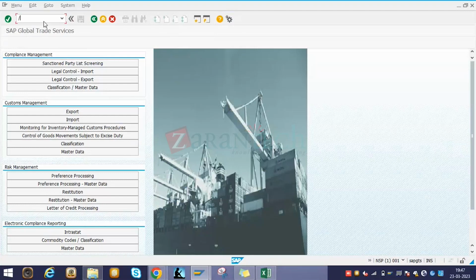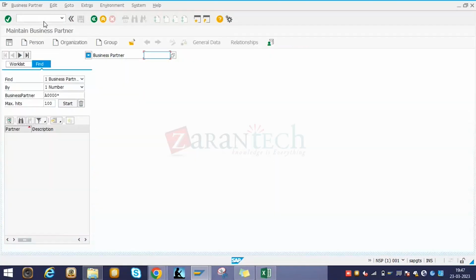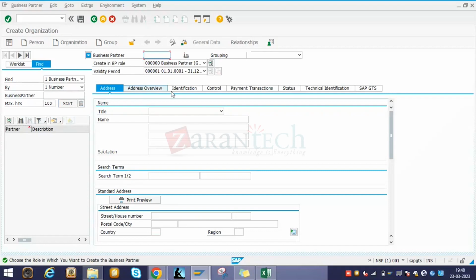We have to go here in the BP. Just like how we create the customer, person, organization or group, create the organization. And I'm taking the external number assignment.